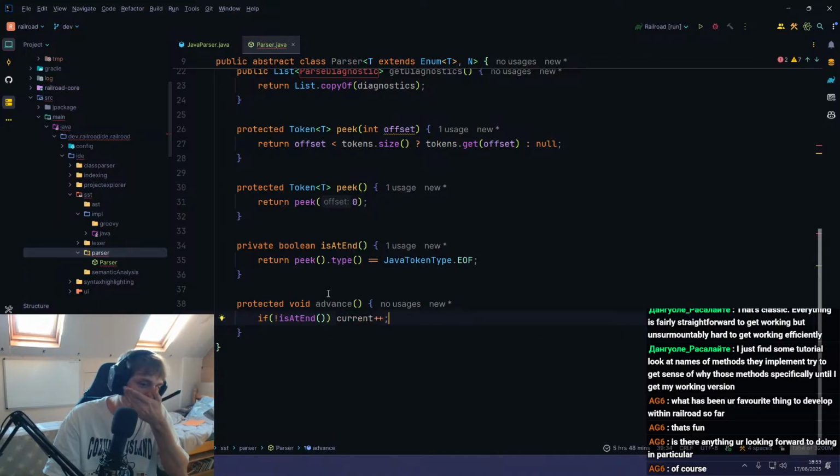Yeah, I think run configs and stuff will be quite fun to get working. And then I'm quite excited, honestly, for semantic analysis.